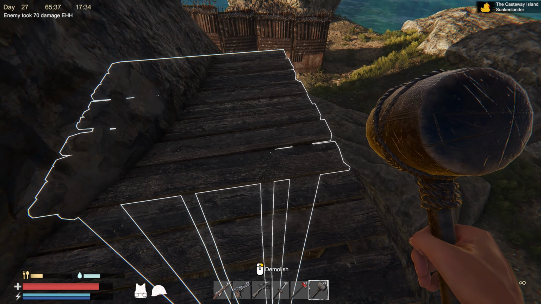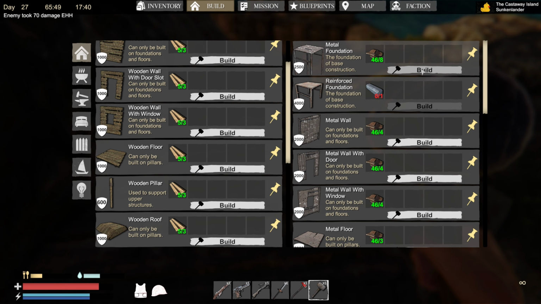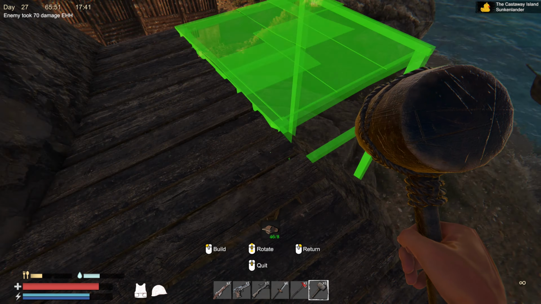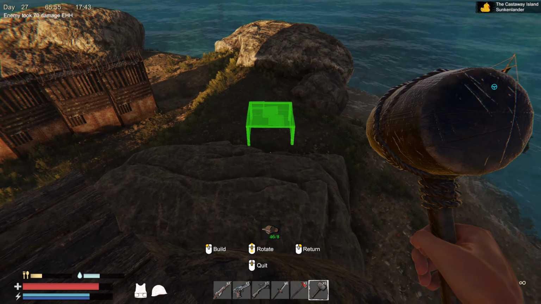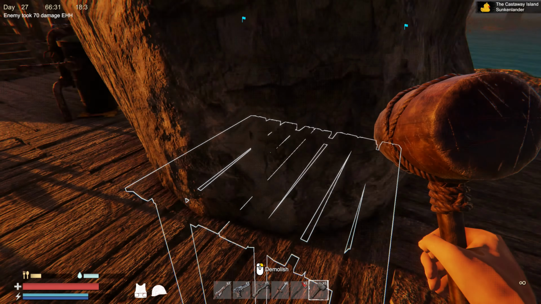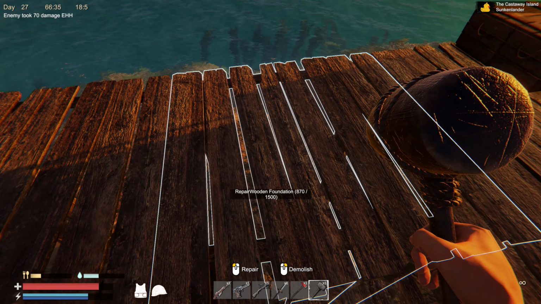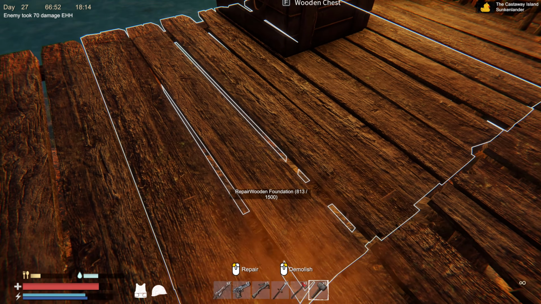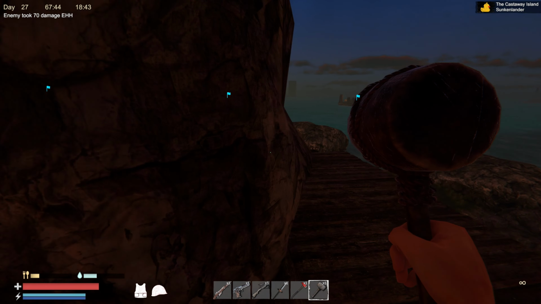Alright, I have repaired this. But I don't think we are able to upgrade it. If I take the metal foundation, I can put it on the outside, but I can't put it here. But I think it takes a while for them to actually destroy the wooden foundations. Whoa, okay, this is bad. Oh, whoa, okay, it would be really bad if this one fell down. There we go, everything is repaired.